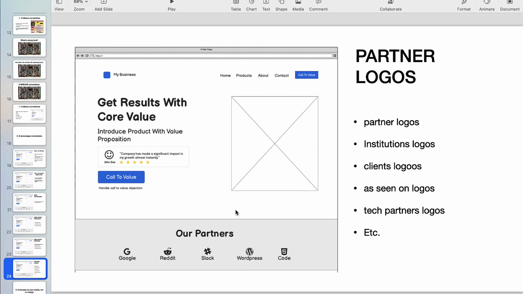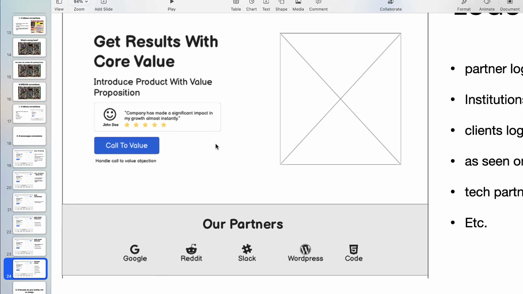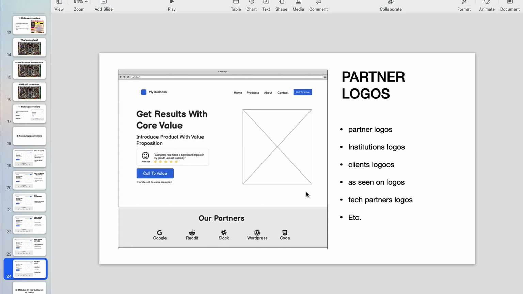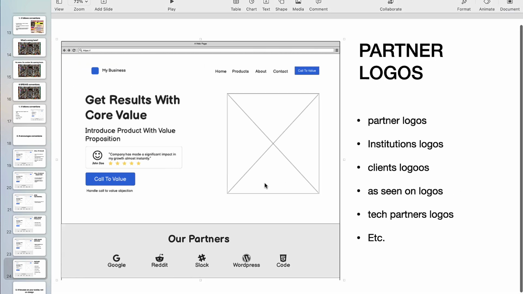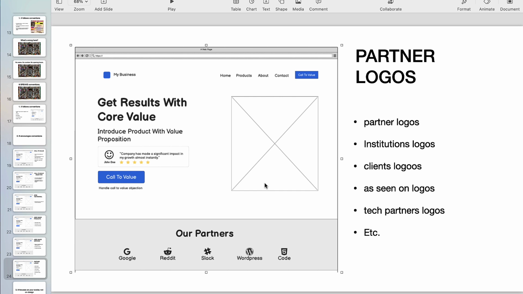And then the last section, and again, remember, all of this is above the fold, okay? So this is your storefront, okay? This is the first thing people see, and at a glance, they get a very good idea of who you are. And so the last bit is a little bit more of social proof, which is the partner logo section, okay? Again, this is very easy to implement, and it would make a big difference in your image and how your clients perceive you. So here you'll have the partner logos.